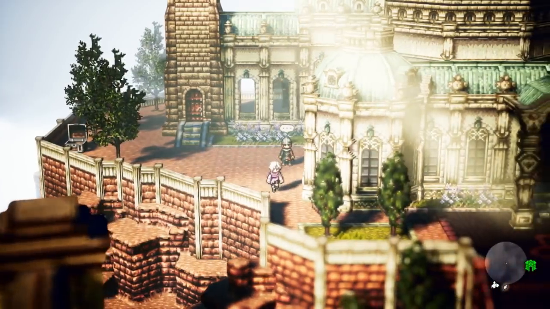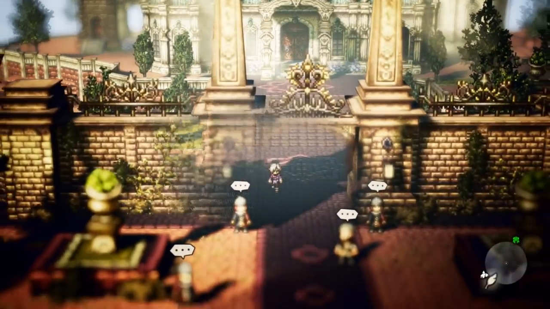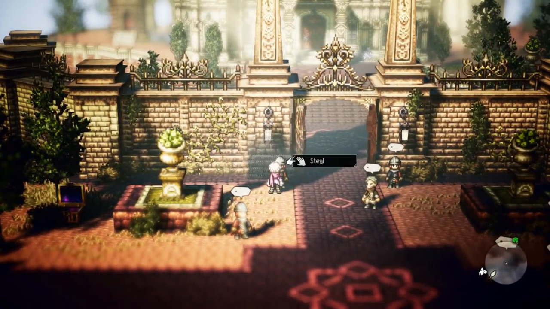It can't go that way. They're probably going to force you to sneak through the window. Probably, yes. Oh, you don't want to go outside? Yes, you just gained entry.